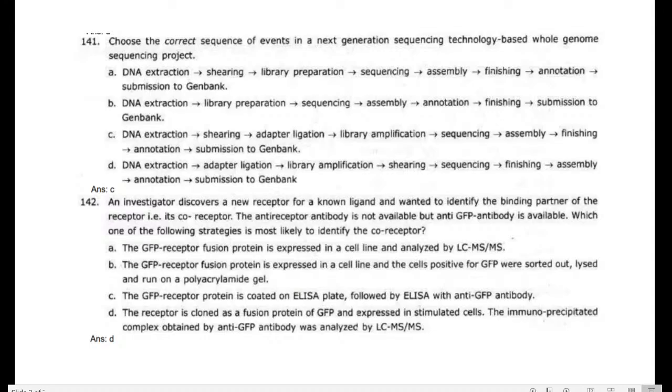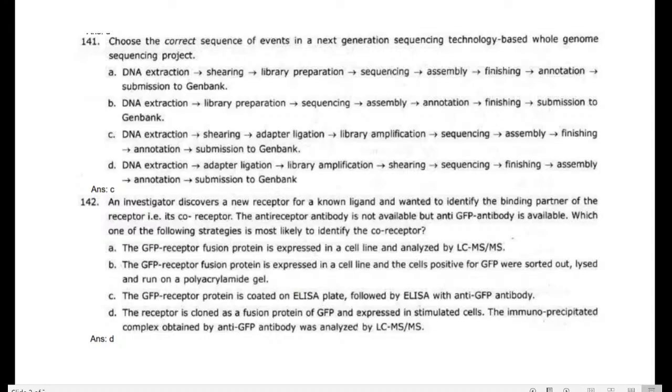To improve our DNA sequencing efficiency, we want to cut the whole DNA into small pieces. That is called shearing. First, we take the DNA from the microbe or any species, and we cut it down. Then adapter ligation. Why do we want to do adapter ligation? Ligation means attachment. We want to add adapters at the cut ends. During restriction digestion, there are blunt ends, not sticky ends, that are not even edges. So we want to add adapters for the ligation.